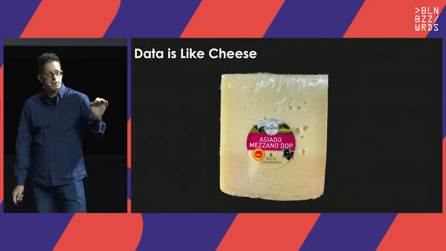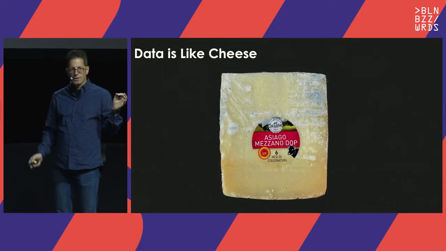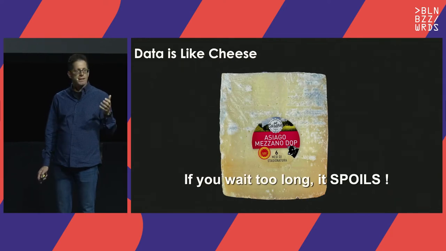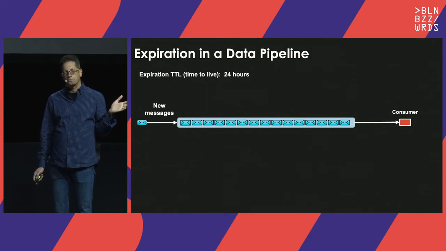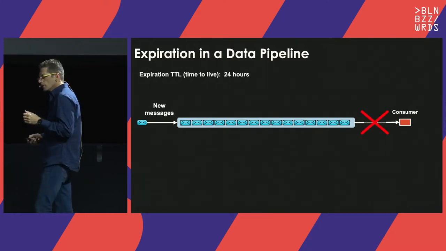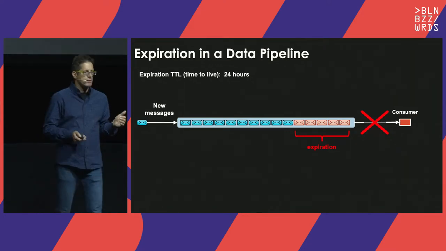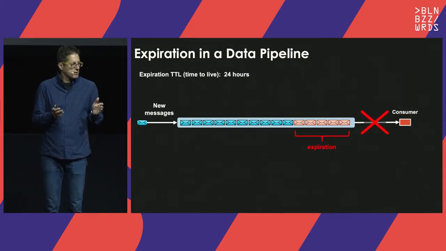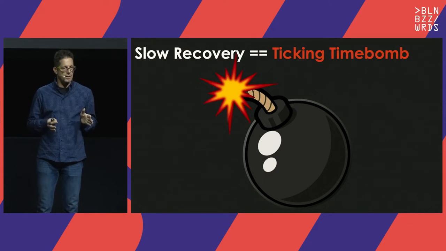I want to start off with a feature of data. Data is really like cheese — if you wait long enough it gets spoiled. The same thing happens to your data in your pipelines. If your client reading the data is down and you don't get it back up online quick enough, some of your data will expire and start getting deleted. This means you end up losing data, and what this really means is that this is a ticking time bomb.